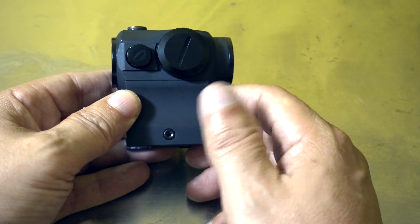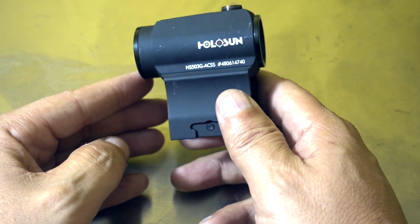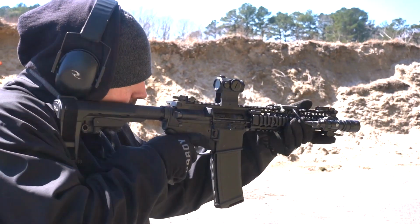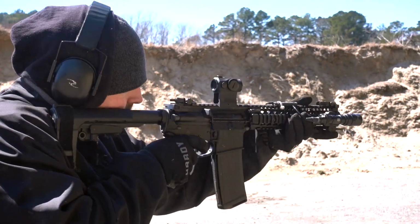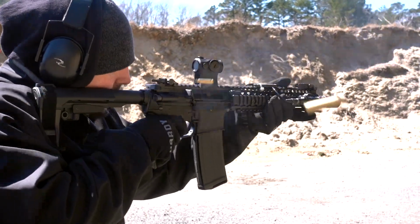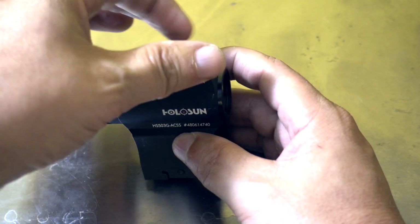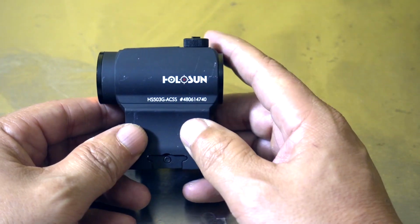Again, I've shot this on 308 numerous rounds and never had this come loose, not once. I've shot this through the cold, throughout the winter, now in the summer. No problems fogging up. Just to be honest with you, no problems whatsoever. So this is what I would call, in my opinion, with Holosun, again, this is my experience, I would definitely call them as a company a game changer.